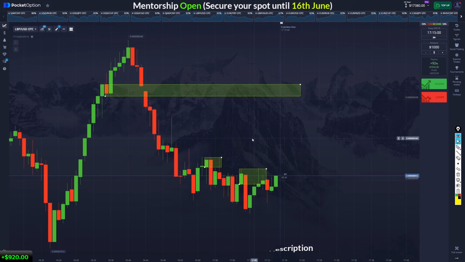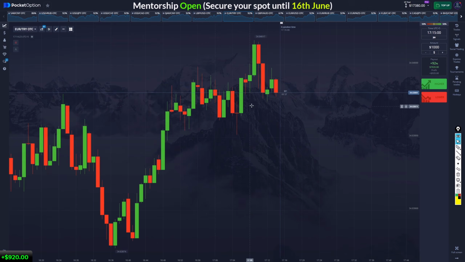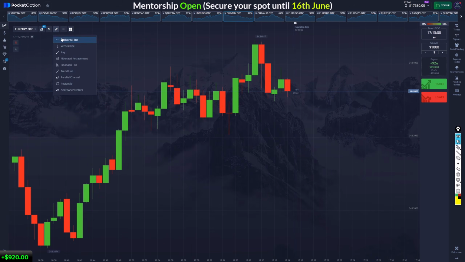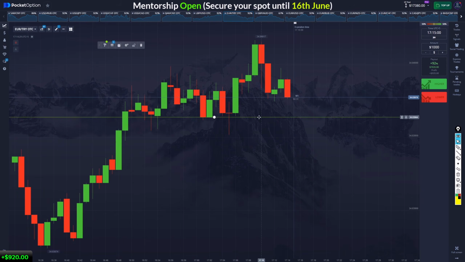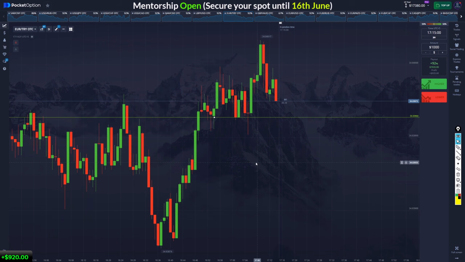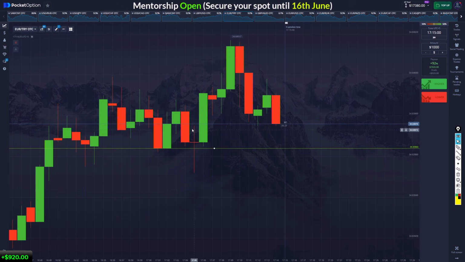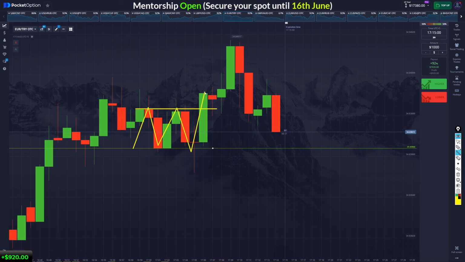So trading is a game of probability. I'm sure you've heard that so many times, that trading is just a game of probability. And as a smart trader, we try to filter all the high probability setups and take them. For example, first touch, second touch, third touch is breaking that.